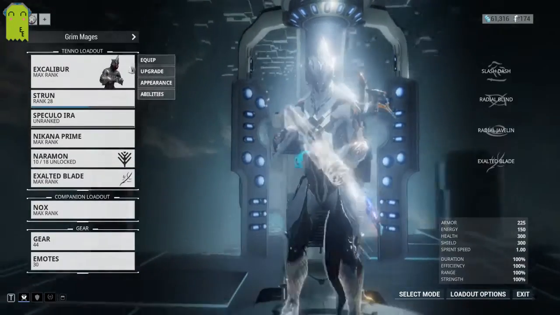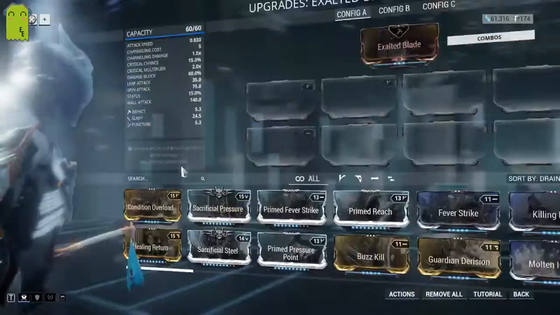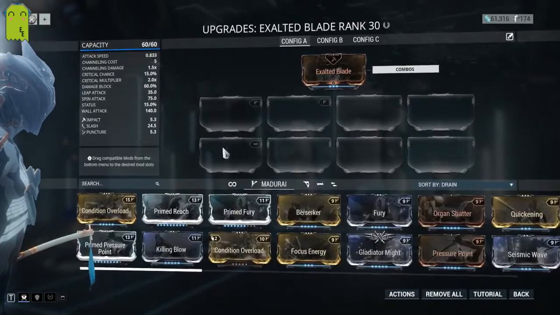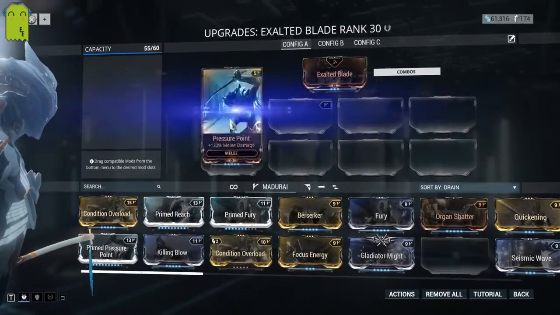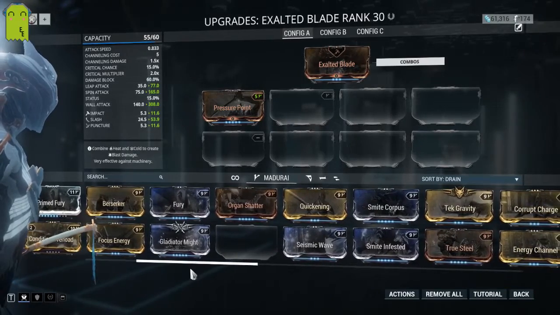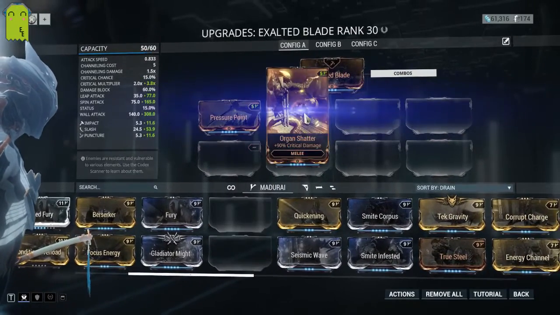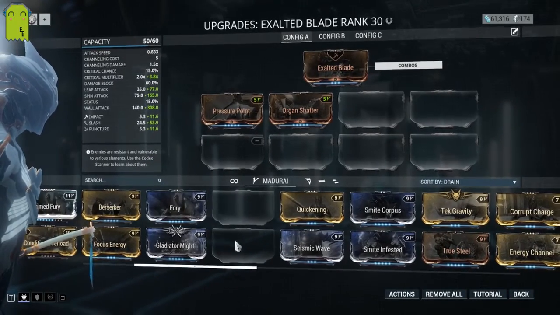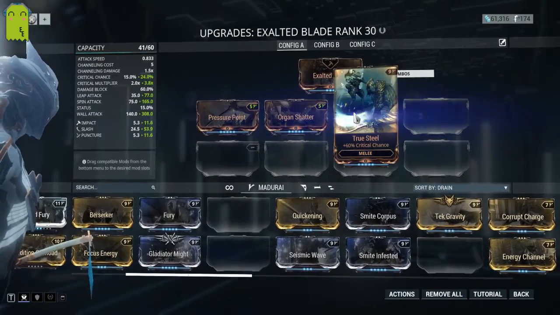So we'll go ahead and modify our Exalted Blade. We will not worry about anything else. And so we'll put on here the ones I mentioned before. We'll put on some Pressure Point. Let's see here. We'll go ahead and throw on some Organ Shatter for the extra critical damage. And True Steel for the extra crit.